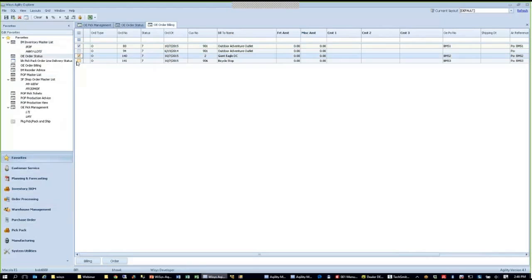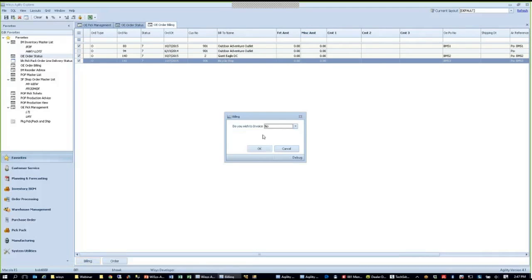So I'm going to check on these 3 orders that I've been working on, and I'm going to click the billing button. Maybe before I do that, I'll point out here that you could add your shipping charges, or if ShipGear or Starship or WiSys has already done that, these amounts would be populated, and other comments and things like that, and you can expose lots of information along here. I'm going to push the billing button. It says, do you wish to invoice? That's a yes or no option. I'll just say yep.